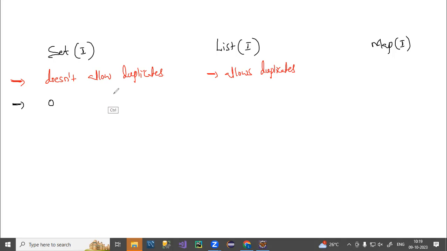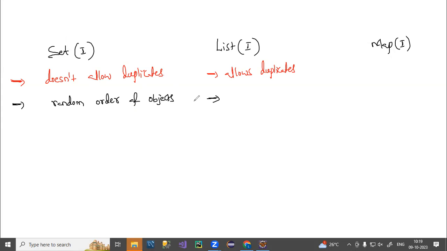Let me write it that way: the random order of objects. In the set interface, the objects will be stored in some random order. So we cannot say this is at the first position and this is at the second position.